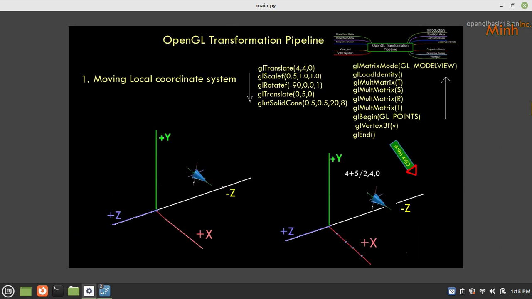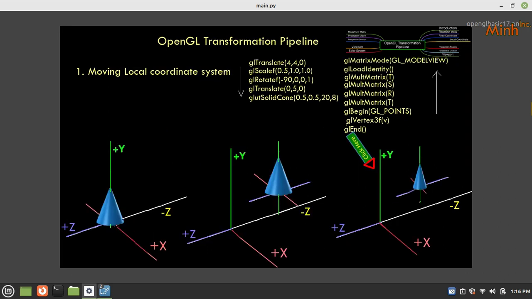Then scaling happened, and then rotation happened there itself. And now the movement in the x direction would be half because we scaled it, even though we are moving in the y direction. Initially it was 4, now we move 5. So it would be 5 by 2 because we have scaled it, and the other is 4. So 4 plus 5 by 2, and 4.